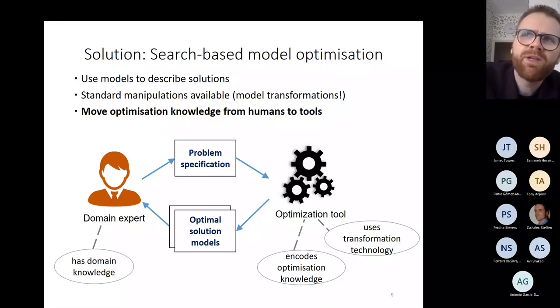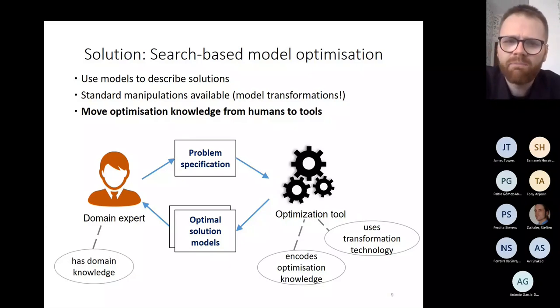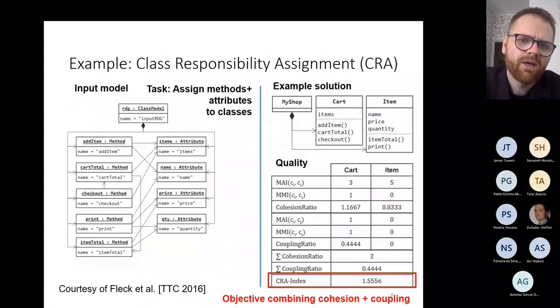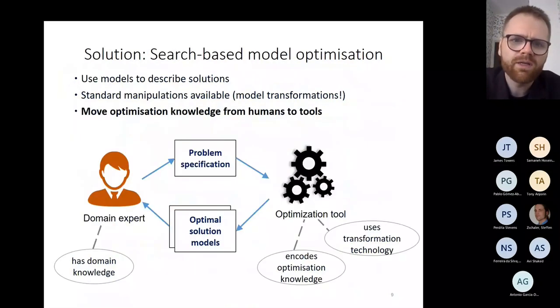So typical search-based techniques require you to develop some low-level encoding, so some kind of array of integers or Booleans, and then have lots of calculations where you go from your high-level thing to those vectors, but that's typically not really handy. So here in this case, we use models for describing solutions. So for example, we use the class models that we see here in this example directly. So we don't need any low-level encoding using some vectors, but we just use the model as it is in EMF.